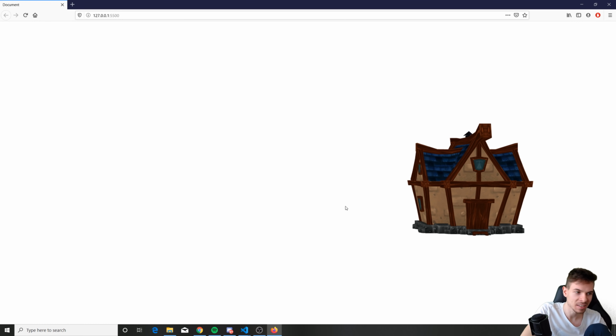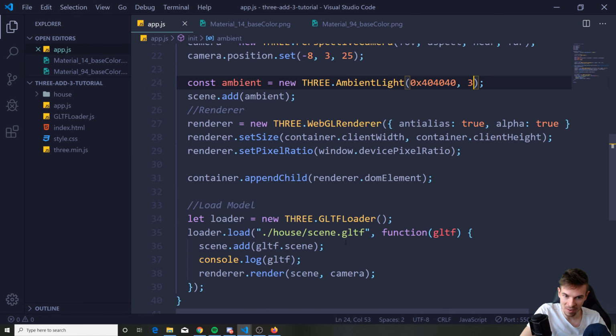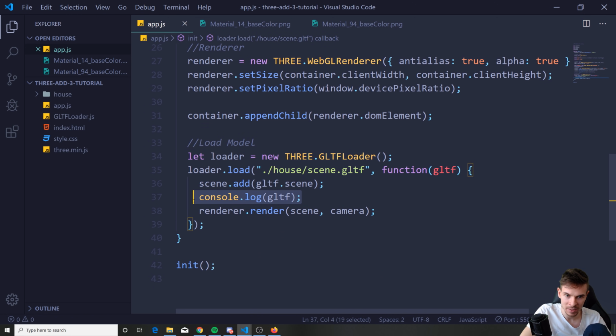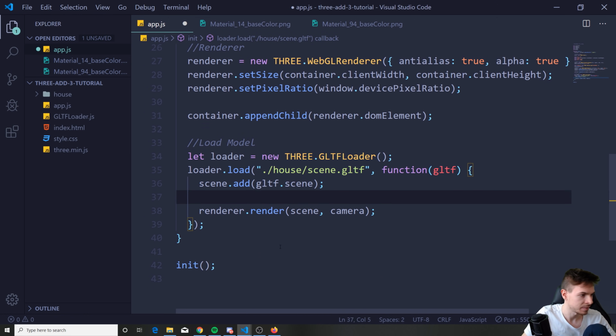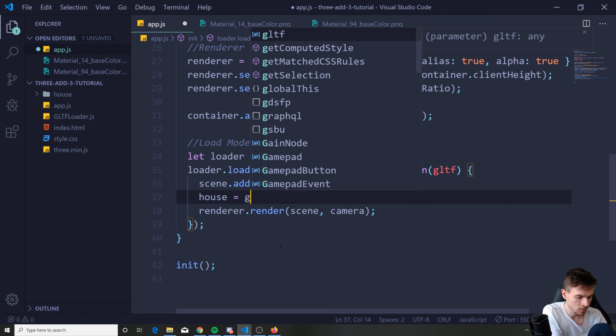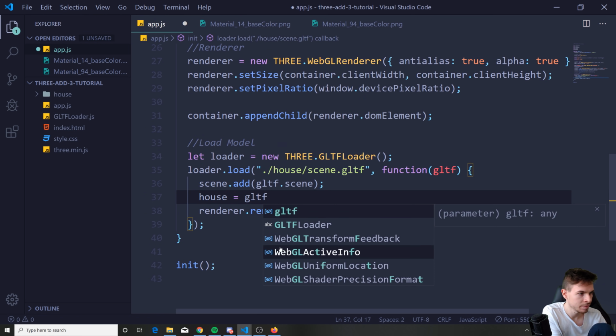Let's take a look at how we can animate this, and then we're also going to add the other light to it. This is actually not difficult at all. What we can do is go here to our loader. I'm going to remove this console log here. And we can grab that house variable that we created up there and set it equal to gltf.scene.